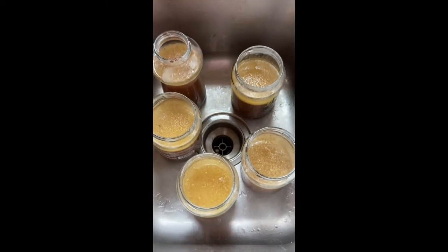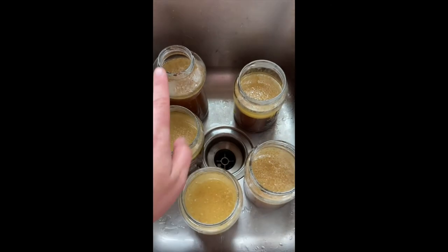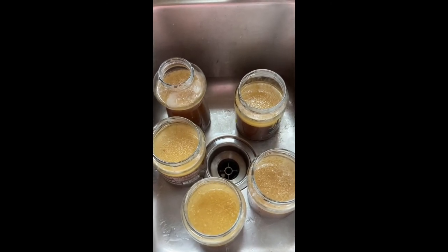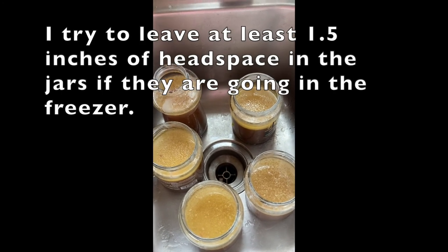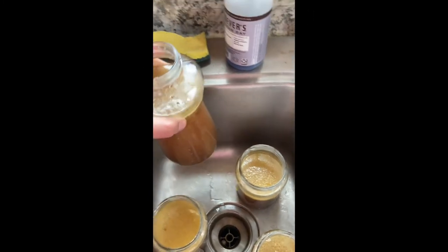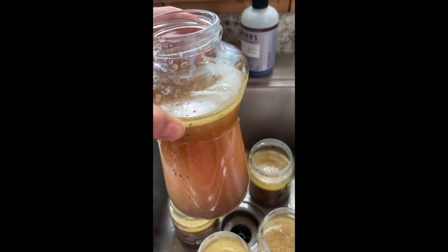You can often find them super cheap on Facebook Marketplace, or get friends and family to save them for you. I don't really buy a whole lot of that stuff because we make most everything at home, but friends and family will definitely be willing to hold on to those for you. So I've put my old jars — some pickle jars and an old salsa jar — in the sink. You can use a funnel if you're worried about making a mess, but basically just pour that filtered bone broth right in there. And as you can see, it almost immediately starts to separate out into a layer of broth and a layer of tallow.